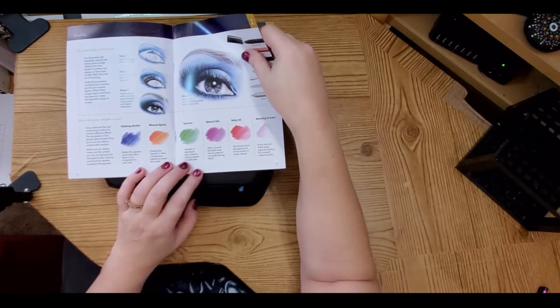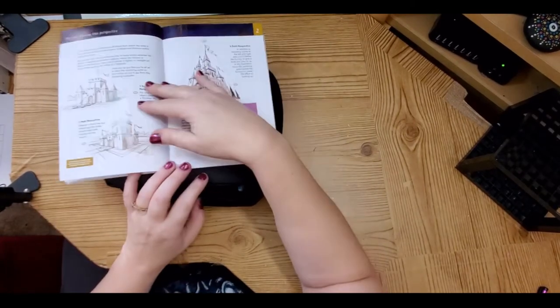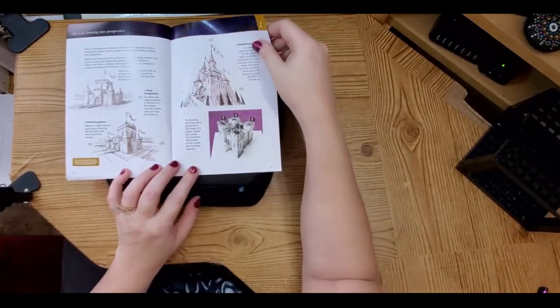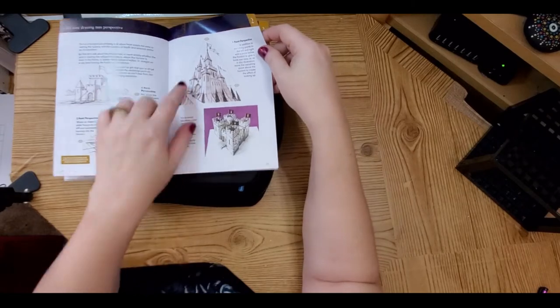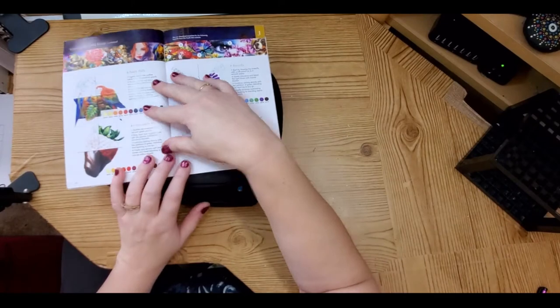And it talks about blending mediums. That's a whole other subject. Different perspectives you can draw with. Oh no, that's a little above my league.